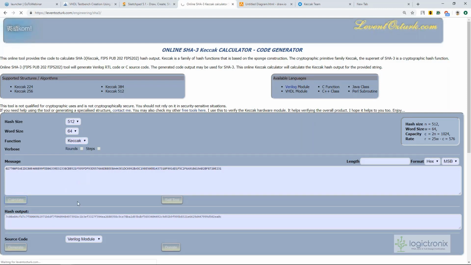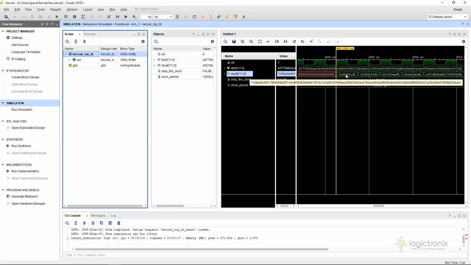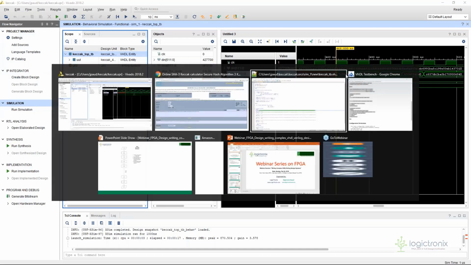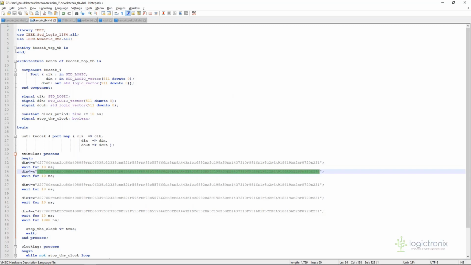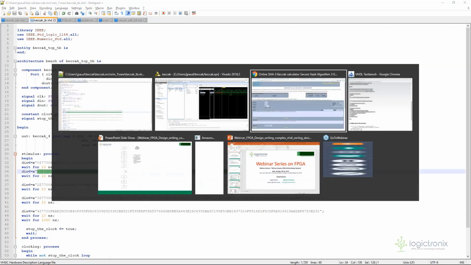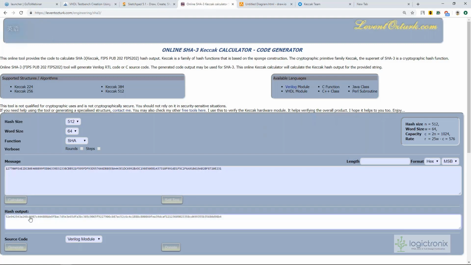We are getting 7C08, something like that, and we must see the same output over here. If we give this second input and paste it over here, we're expecting the output to be 52E924, something like that, and we're getting that output.